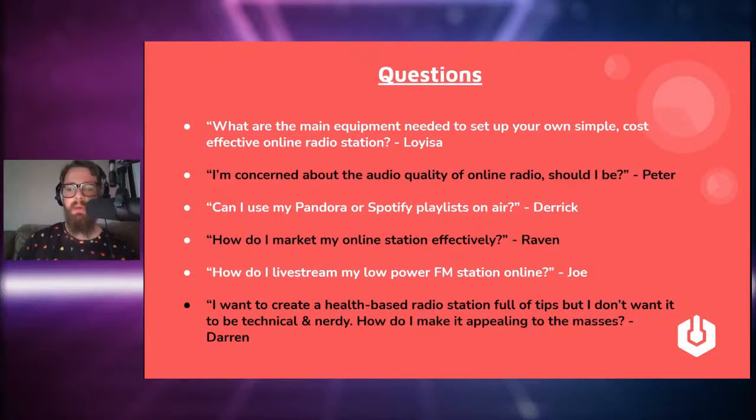Candice has asked, can I purchase for more than one station? Yes, you can. If you want multiple radio stations, each station does require a separate subscription. So if you wanted 3 radio stations, you would need 3 subscriptions. But you can sign up for each one with the same email address. In doing so, that will allow you to just log in once, and you'll be able to instantly switch between every station that you run. Each station is treated separately, though, so you can't share media across all of your stations. You would need to upload content to each one.